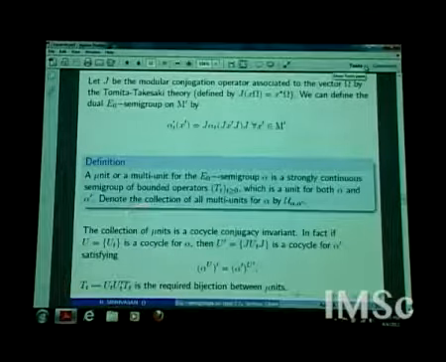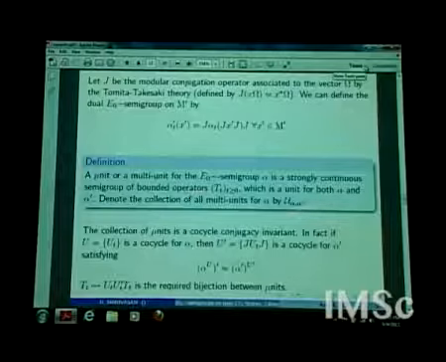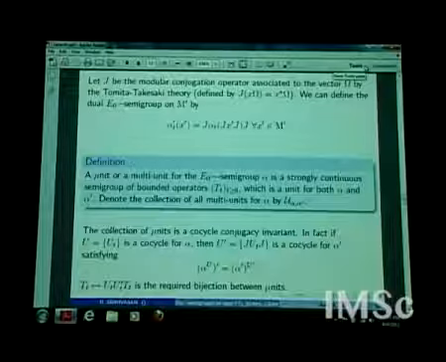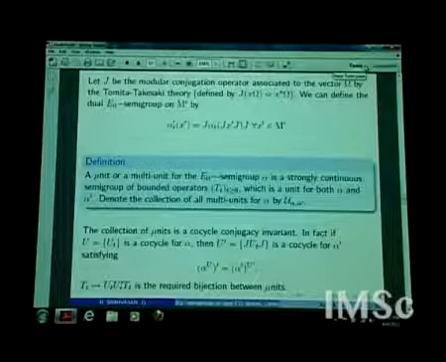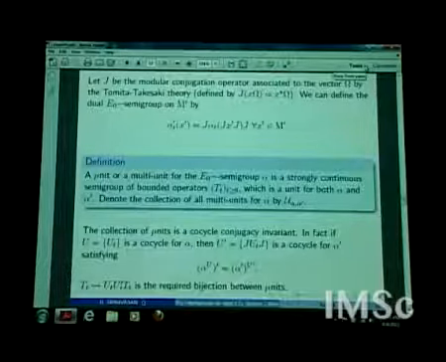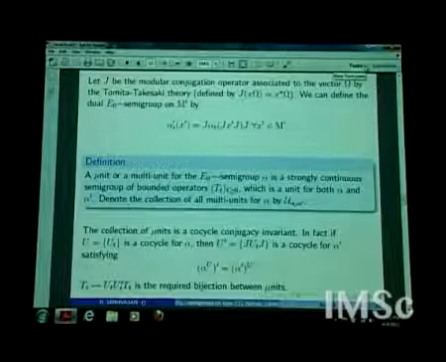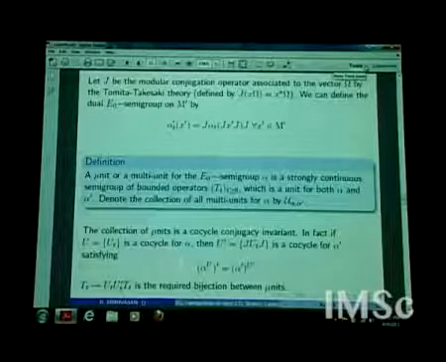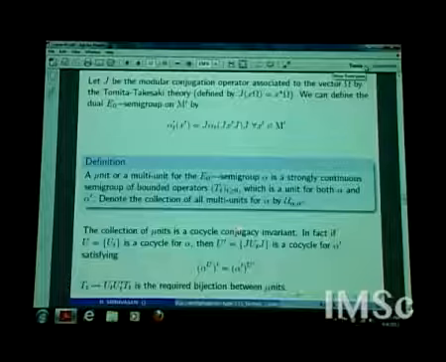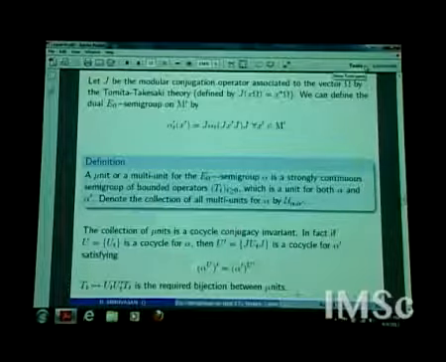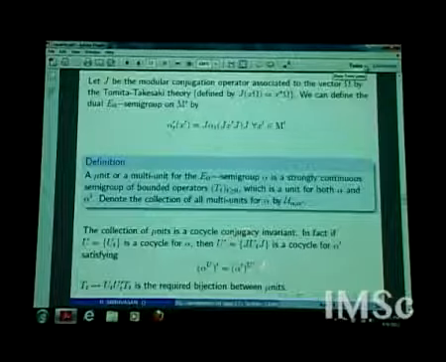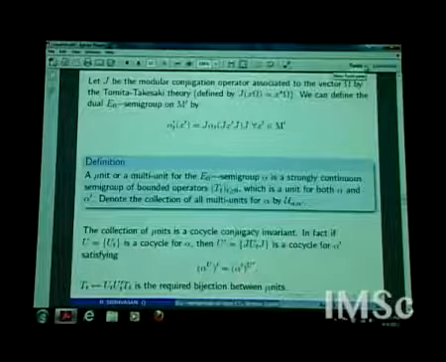So the collection of all munits, or multi-units, one can show is a cocycle conjugacy invariant. It's not very clear actually. For people who are working on E0 semigroups, it's clear that units are cocycle conjugacy invariant. Here this proves that it's actually a cocycle conjugacy invariant. The point is, if u t is a cocycle and alpha prime is also a cocycle conjugacy invariant, we can define this u prime, and that will be a cocycle for that. The prime for this alpha u will be alpha prime perturbed by this u prime. Okay.